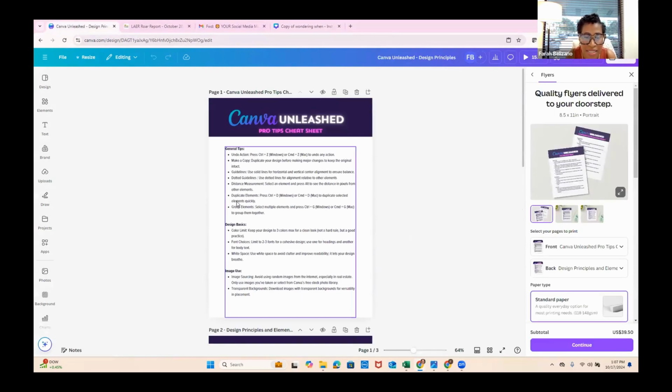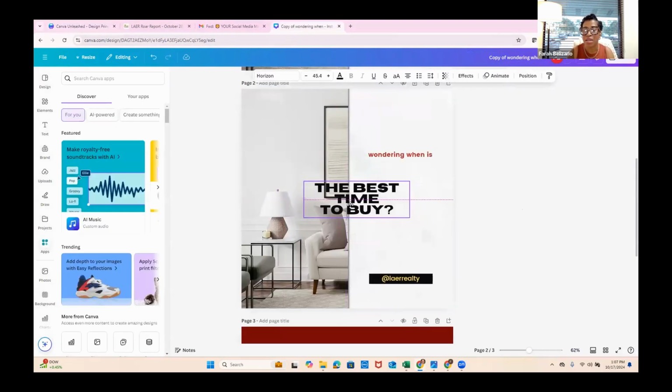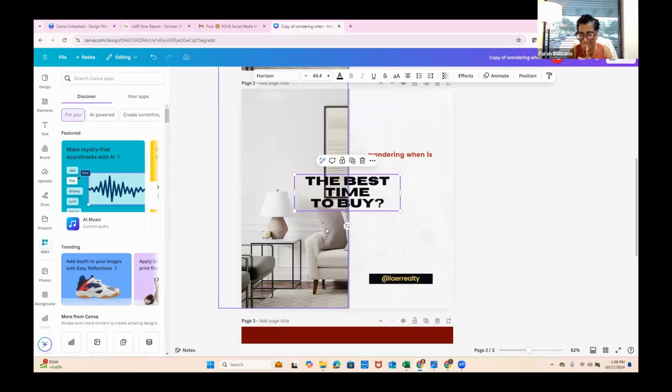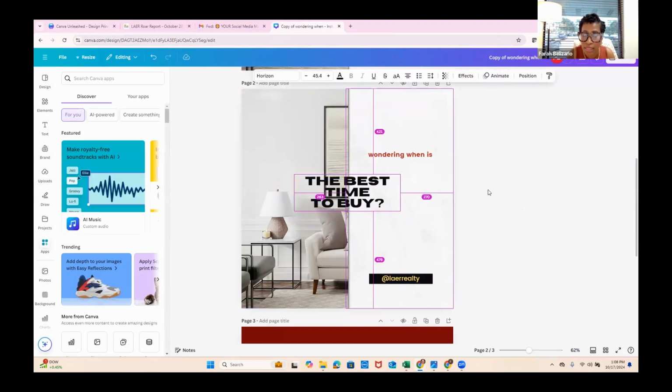Next thing, we have distance measurement. This is a very cool thing that I didn't learn for a long time. So let's say I'm having a hard time seeing if the element that I'm playing with is fully centered. On a keyboard that is not Mac, again, I'm very sorry. You can simply engage the element that you want to use, click Alt, and see the distance in pixels from left to right and top to bottom. As we can see, I'm not centered on the bottom, on the vertical axis.